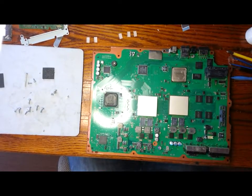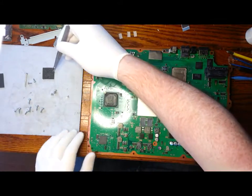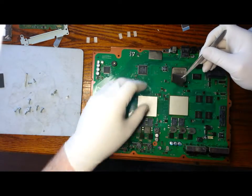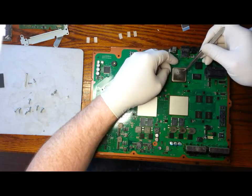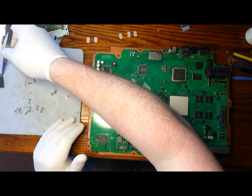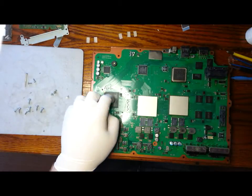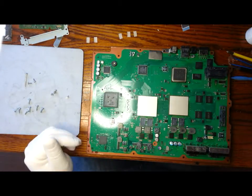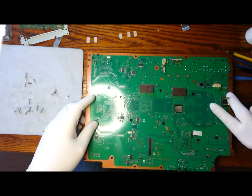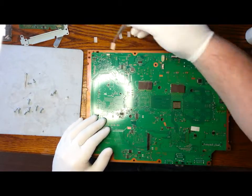The first thing we'll need to do is replace the thermal pads that we took off earlier. And the five smaller thermal pads also.